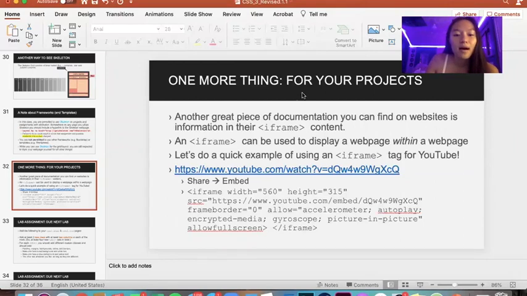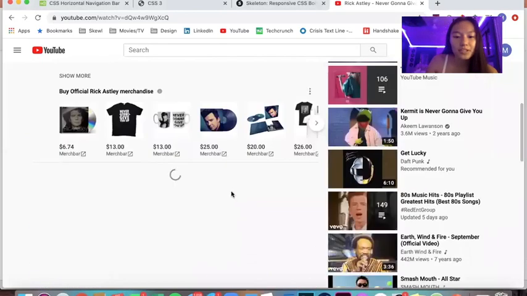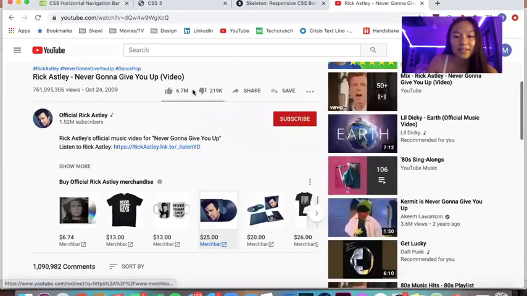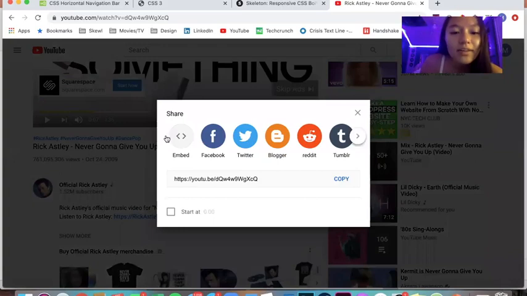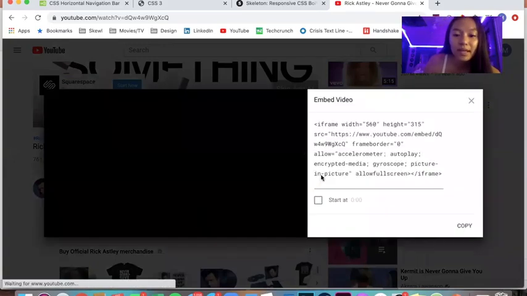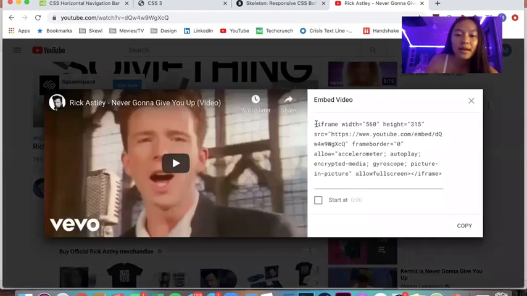So what you do, at least in the case of a YouTube video, given that example in the slides with this great piece of art, is you can go to share and embed, and it tells you this is the code to use to insert that YouTube video onto your web page.